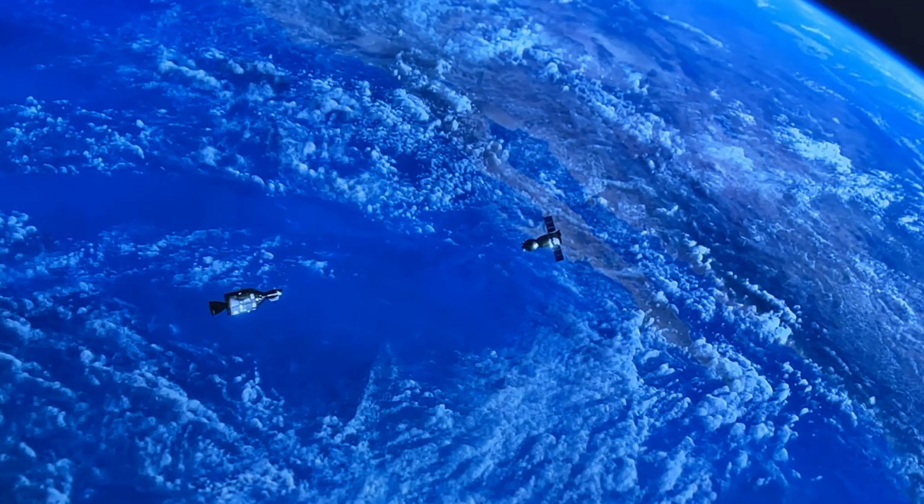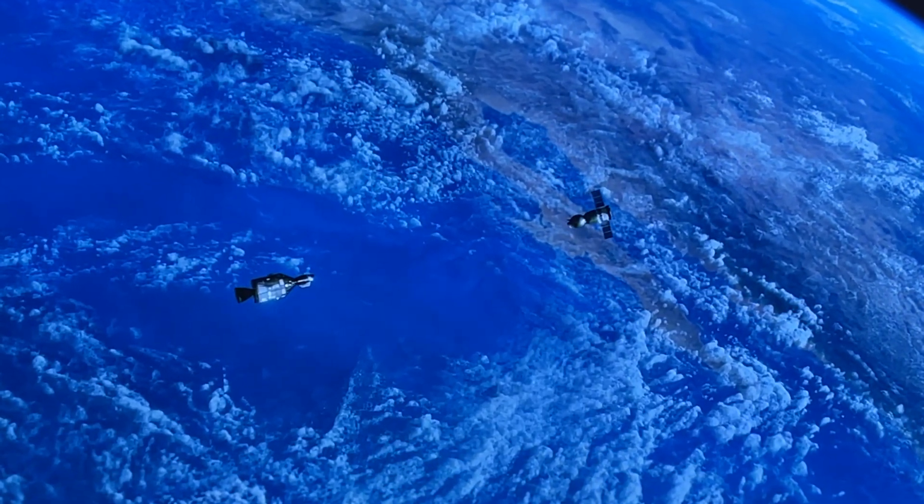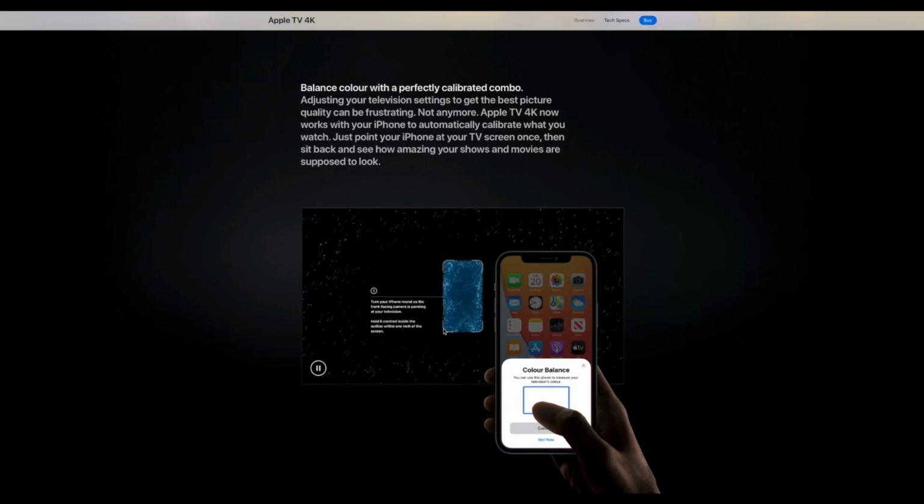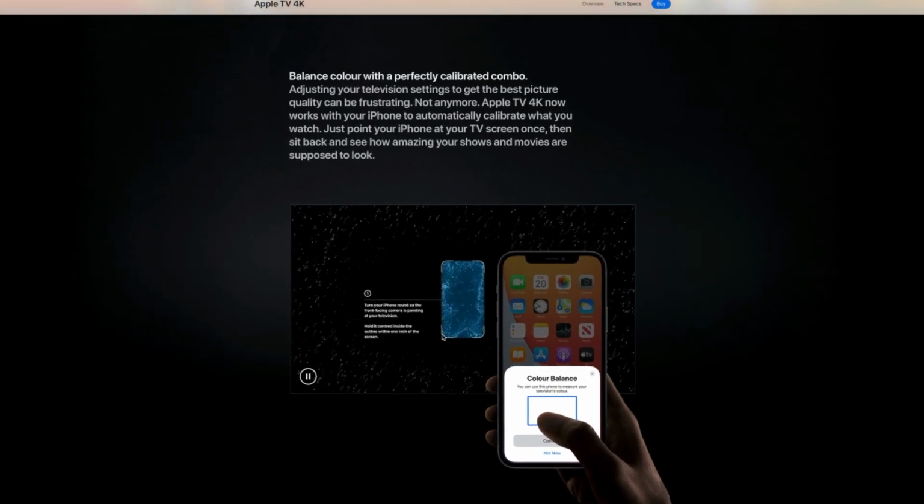The picture quality on this tiny little box coming through a top-end TV, and don't forget, if you calibrate that, you know, an older TV, like I tried it on my older LG, the difference between non-calibrated and what this little app does is incredible. Now, it's not going to be a £2,000 professional calibration kit, of course it's not, but it does a very, very good job. Seriously, a very, very good job.